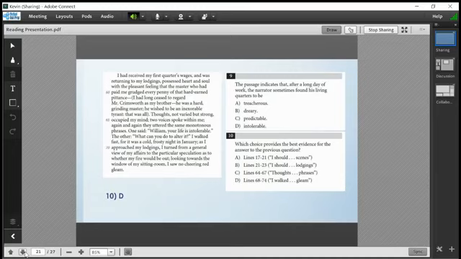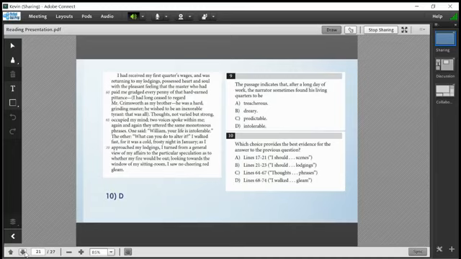So if you weren't sure about the line numbers, or if you're having a little problem backing up, let's tie in our strategies a little bit. Let's focus on our main idea, on the positivity or negativity, on words that might be too extreme, and on the perspective here. So the passage indicates that after a long day of work, the narrator sometimes found his living quarters to be, well, look at the word treacherous. Believe it or not, that's a pretty extreme word. There's nothing treacherous about it. He's not climbing over hot coals or climbing Mount Everest to get to his home. So treacherous is just going to be way too extreme.